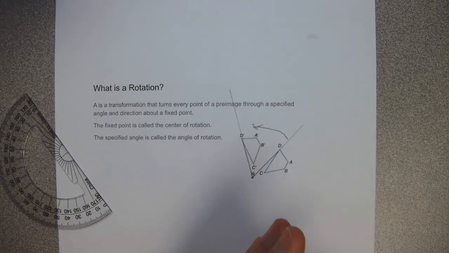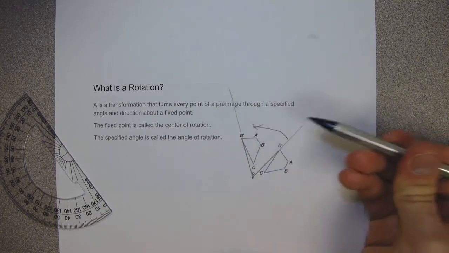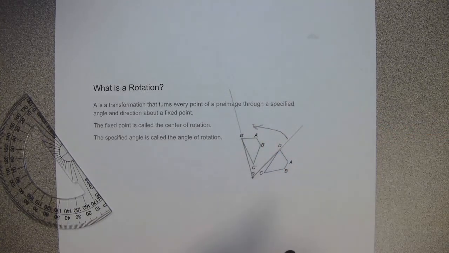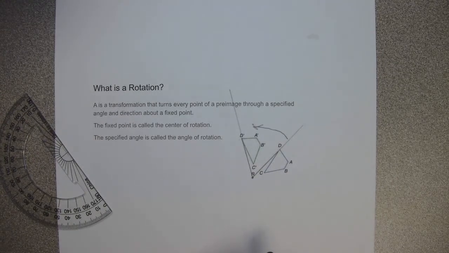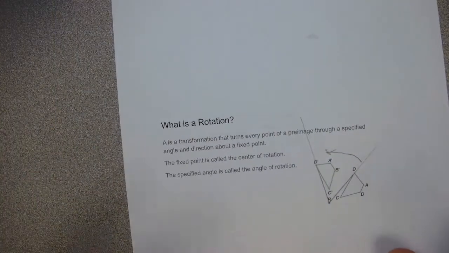One thing that you do need to know, we always assume a counterclockwise rotation unless we're told otherwise. So always that left-hand turn is what we're going to assume. So if I ask you to rotate something, say 60 degrees, but I don't specify direction, know that counterclockwise is the way we'll go. All right, so let's try one of these, not one that's already given to us, so that you can see how this works.